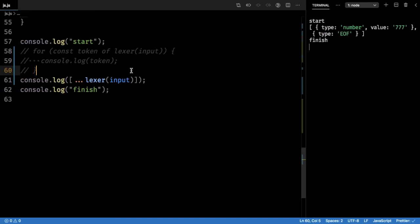Oh, that's a very nice moment to talk about lexers in JavaScript. A lexer of the JavaScript language. In classical grammars, as I remember from some nice book introduction, a property of a good language grammar is that you can run the lexer separately from the parser. That means we run the lexer on the input, we get the JSON of it, JSON stringify.